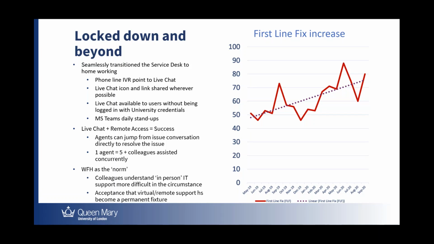That's quite critical as well, that they understood that. So when we said, I'm going to remote access your machine, it wasn't a case of, no, I need to have someone come to see me, because they realized that wasn't going to be an option for obvious reasons. So yeah, it's that acceptance that remote or virtual support is permanent.